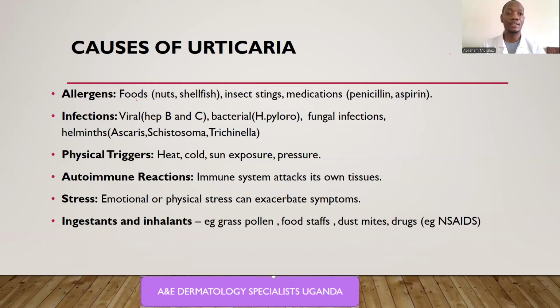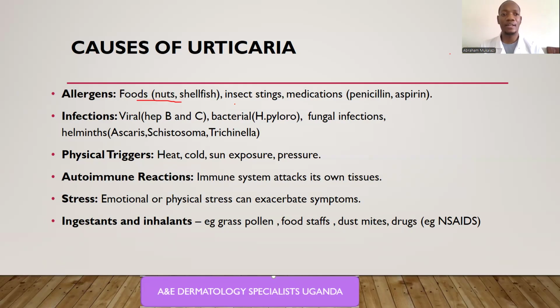We have food allergens, including nuts and shellfish, and you've seen people reacting to food. When someone is allergic to peanut, every time they take it, they can get generalized body swellings, which can result in anaphylaxis. Then they end up being either admitted or even as high as ending up in ICU.